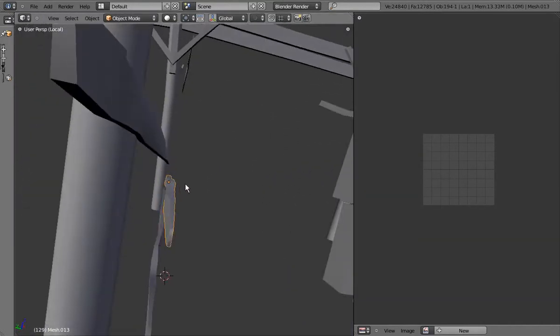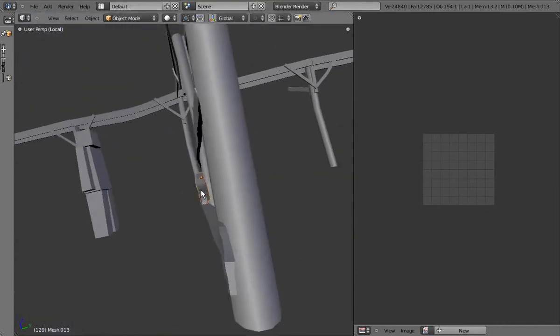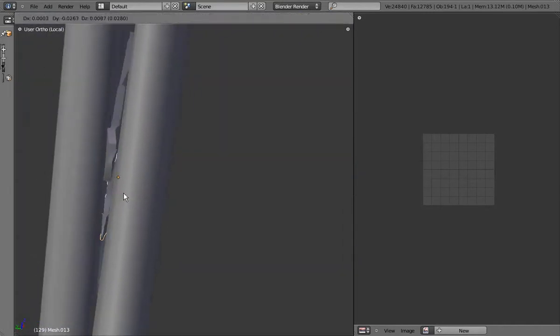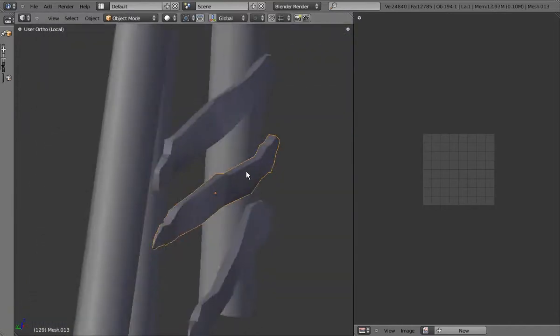So right now I'm just rotating the view in, manually rotating these planks so that they match up with each of these pillars. I don't want them to intersect too much, but they have to be touching on each side.